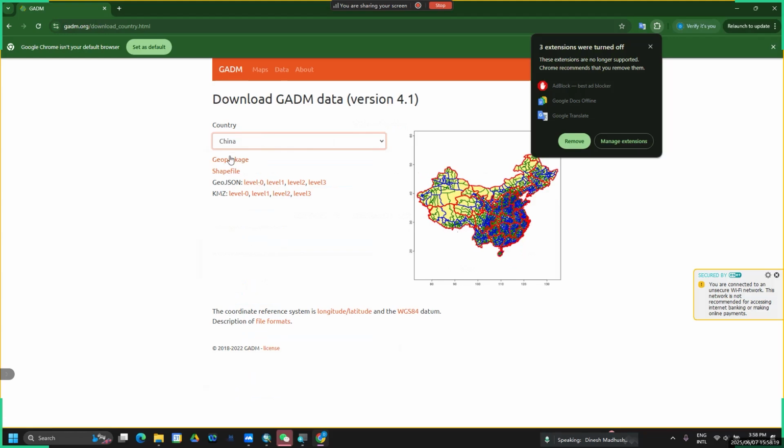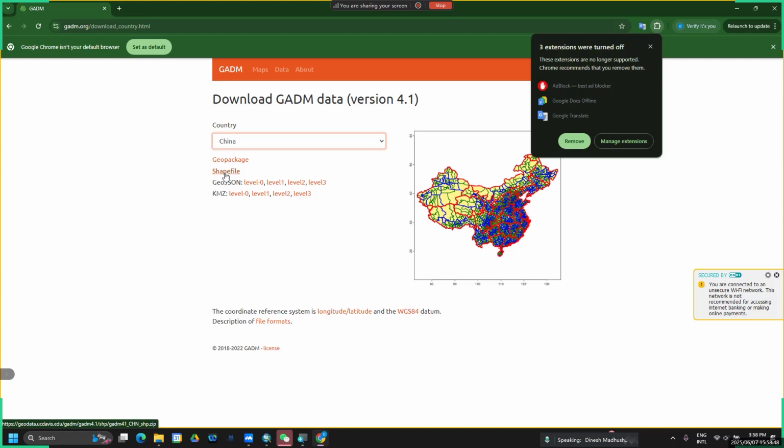Now here you see multiple options, like which data you want to download. I hope Emmanuel has already shown you what these KMZ files are, so I'm not explaining these files, I'm just showing you the shapefile. When you click over here, this shapefile will be downloaded.